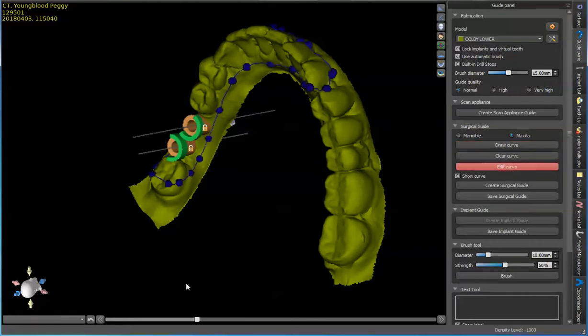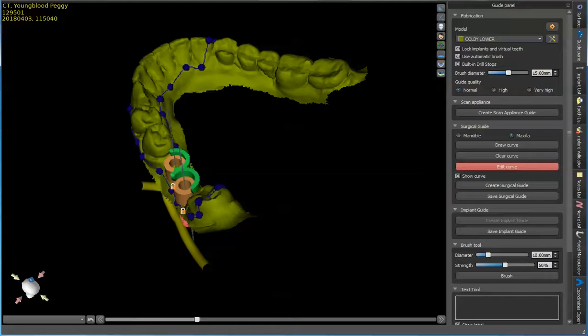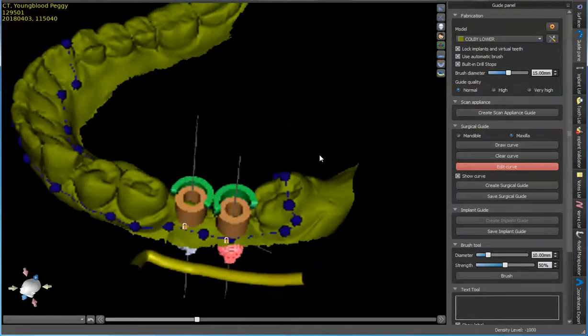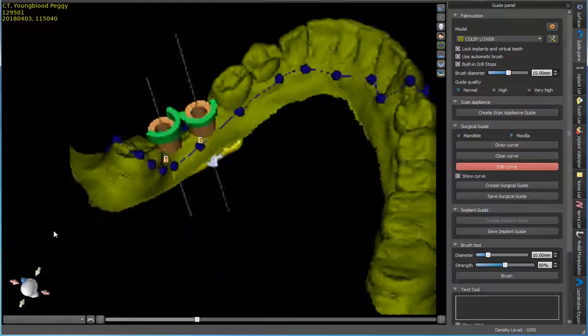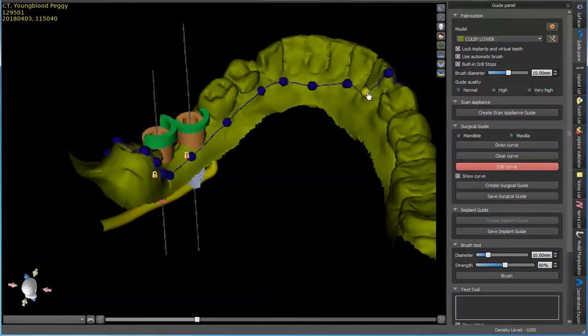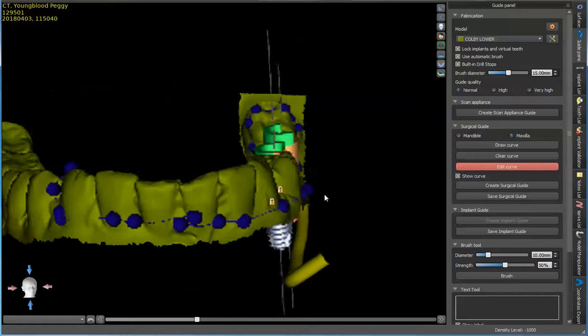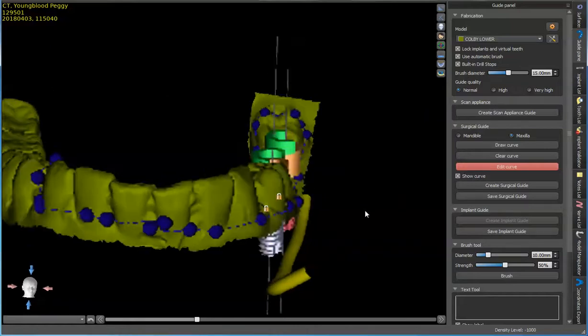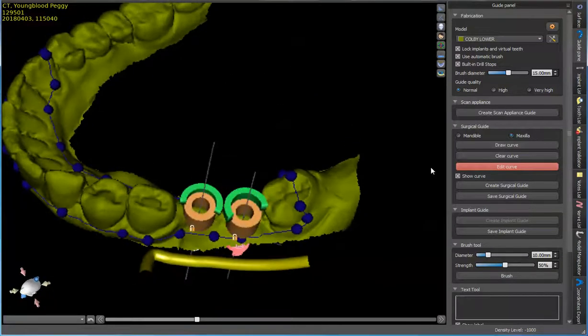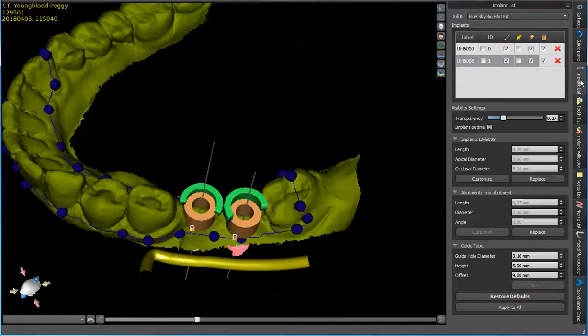I'm gonna press edit curve. So the other thing to talk about is, right before I make this guide, this is going to be printed on a Robox printer, instead of a Moonray printer or a Form 2, which can print at 50 to 20 microns. So for those guide sleeve tubes, you need to actually change those diameters manually.